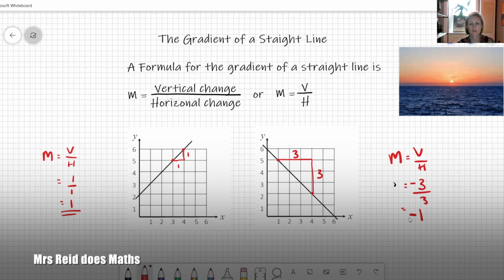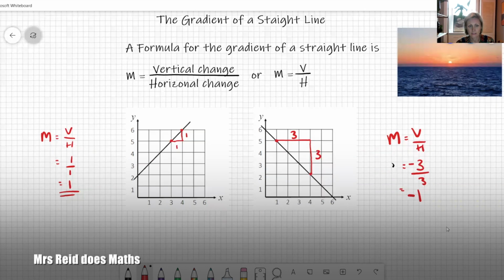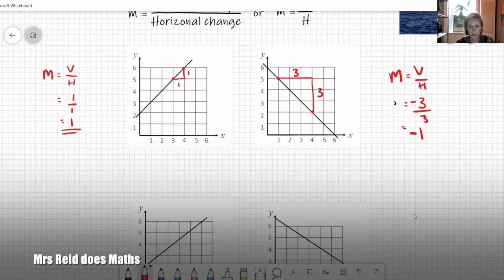So this formula here, v over h, in the drawing of the triangles isn't ideal. In a while, not in this course, we'll come on to a slightly fancier formula that automatically generates whether it's negative or positive, and you don't have to remember. But at this stage, you're going to have to remember if it's downhill, it has to be negative. The other point to point out is that for the 1 and the -1, we're going across one box and up one box for each one. And so that's why it's got a gradient of 1.